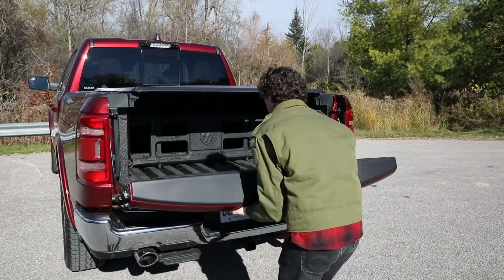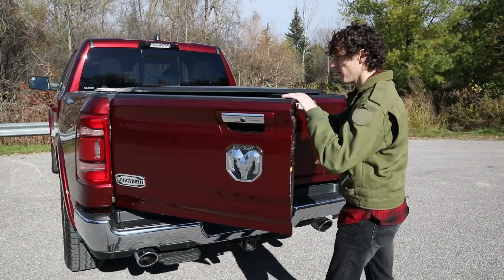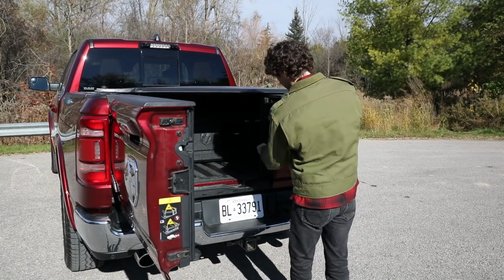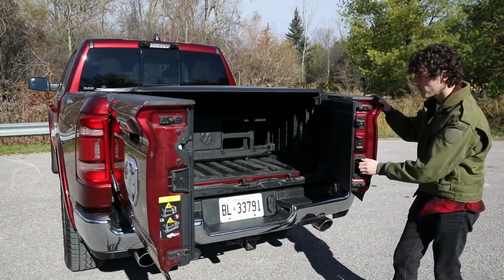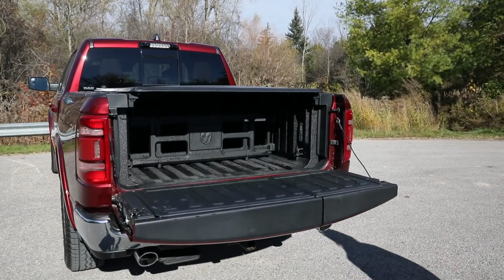One of those things is the two-way opening tailgate, which I actually came in use. I had the loaded engine and I was able to open them barn door style and move the engine crane right to the bumper, drop the engine down the bed. However, I would say that it's probably more complicated than I want a tailgate to be. Yeah, I'm looking at how many years of ice and snow you're going to get before things start to get a little loose. Now, again, we don't own crystal balls. We are speculating here, and 10 years down the road, it may work perfectly. We don't know. It's true.